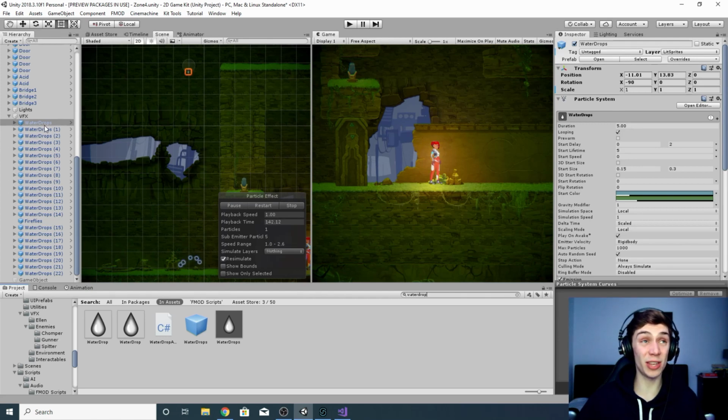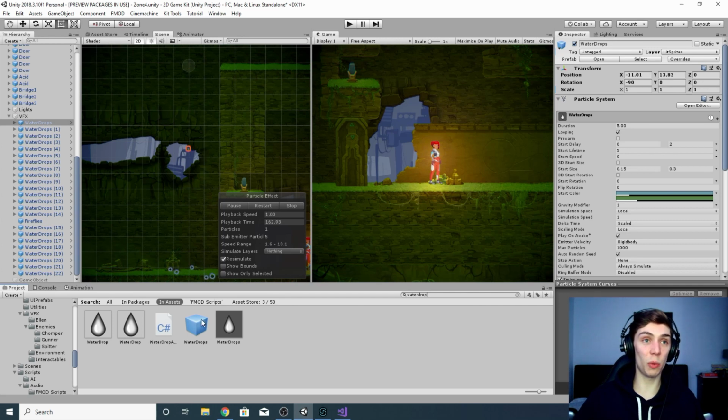So what these objects are, they're just a copy of this original prefab here. All the changes I've done, I did to this prefab. And then once I saved that, they were made to all of these copies of the water drops prefab. So obviously that saves me going through all of these manually, making these edits, and also the edits are consistent.